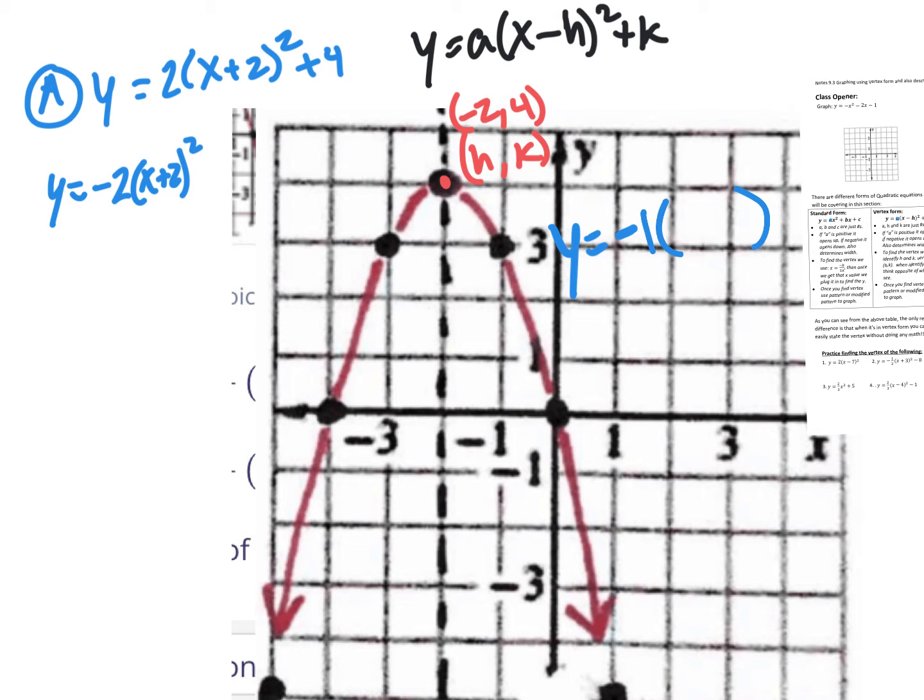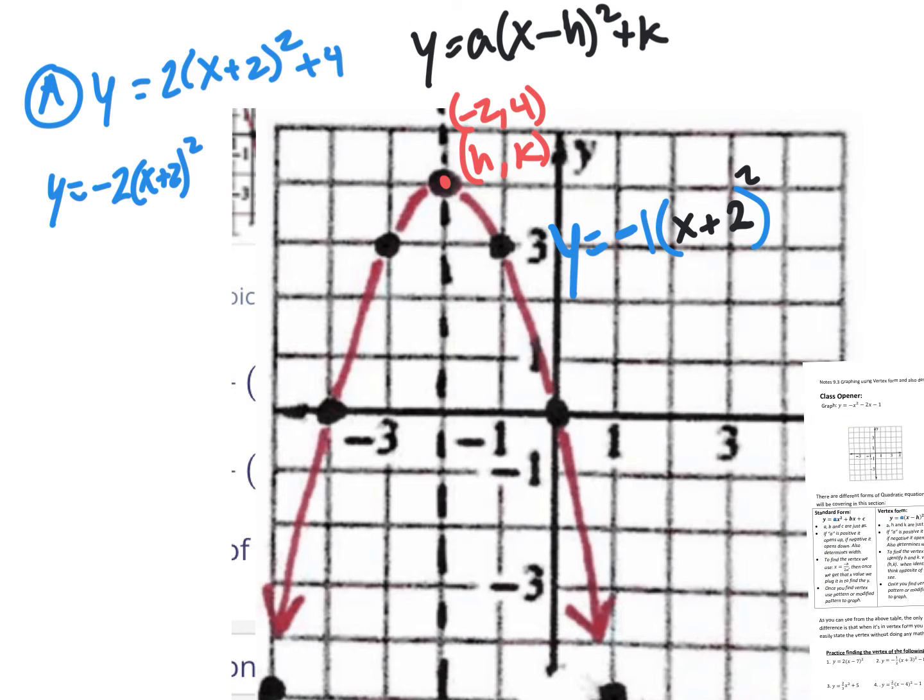And then you have x minus h, x minus the h value of -2. That's technically going to be minus a -2, which ends up being +2 squared, which makes total sense because you have to end up with the opposite of what you see there, right? That's +2. That means that your h is actually -2. And then plus k at the very end. Your plus k will be the +4. That's your k value. So ladies and gentlemen, we looked at the parabola and we came up with the equation. Isn't that amazing? Pretty cool, right?